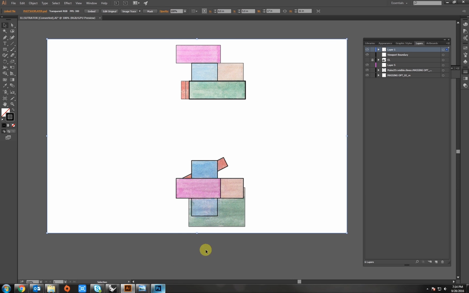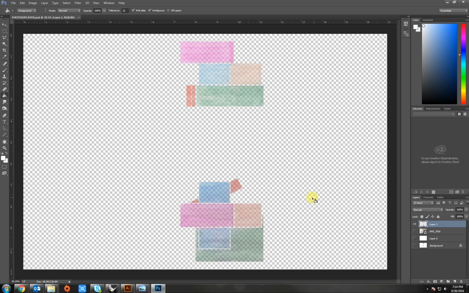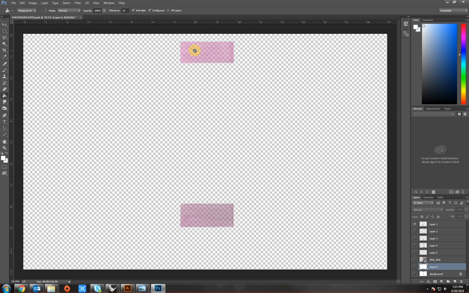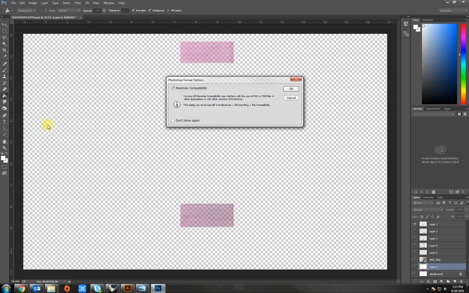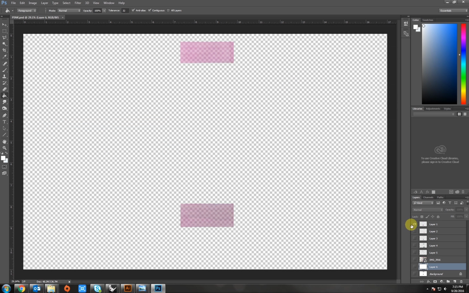Now, if you guys wanted to, say, create different layers for each one of these, what you would have to do is if we go back, and we're left with all our color layers once again, turn each one of them off. So if we wanted a pink layer, we'd go ahead and save as a PNG again, and save it out as pink. Hit OK.